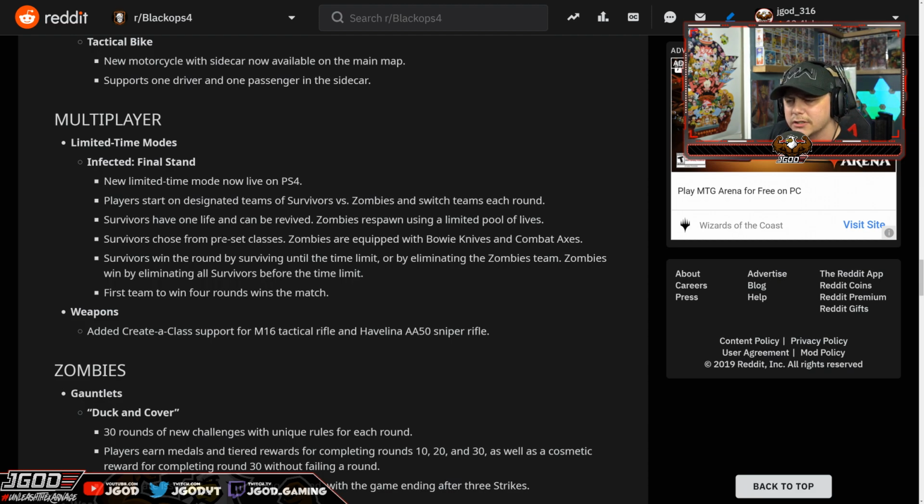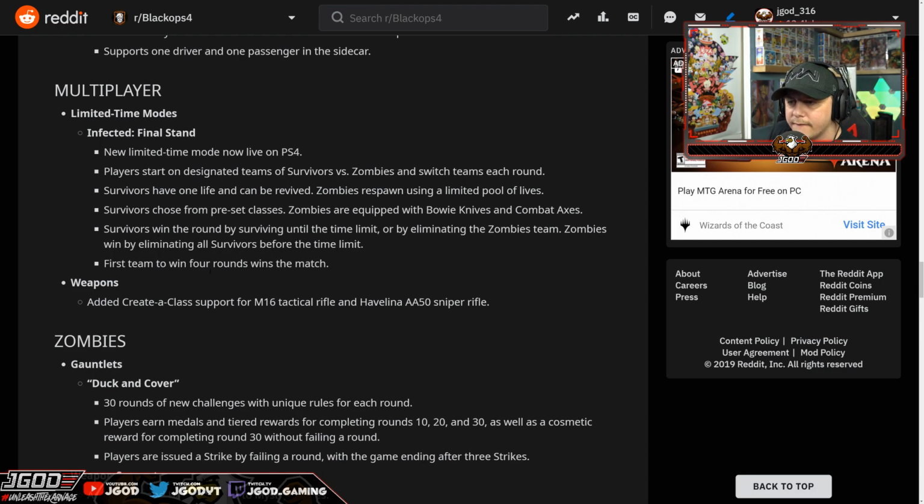Survivors, kind of like a little control because you have a limited number of lives. Survivors choose the preset classes. Zombies are equipped with the Bowie knife and combat axe. Survivors win the round by surviving until the time limit or eliminating the zombie team. Zombies win by eliminating all survivors before the time limit. First team to win 4 rounds wins the match.